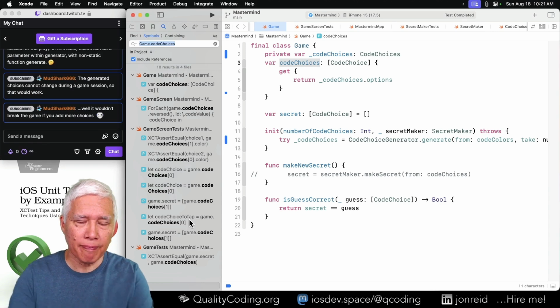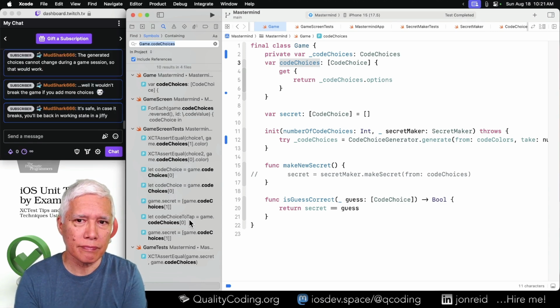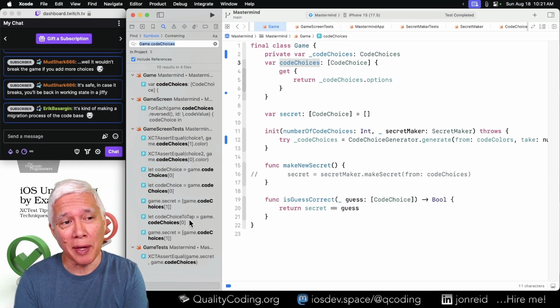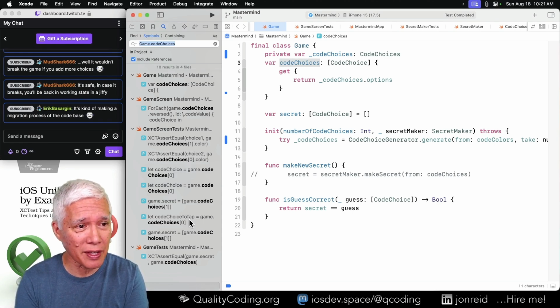What if it's safe, in case it breaks, you'll be back in working state in a jiffy? Yes. The way back to working state is as simple as reset hard. It's kind of making a migration process of the code base. Exactly. Yep, you guys get it.